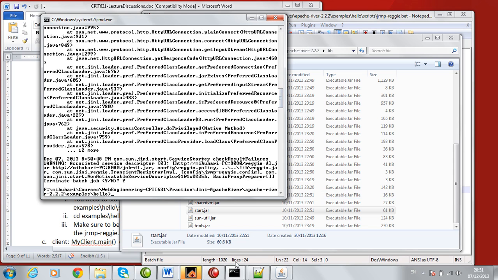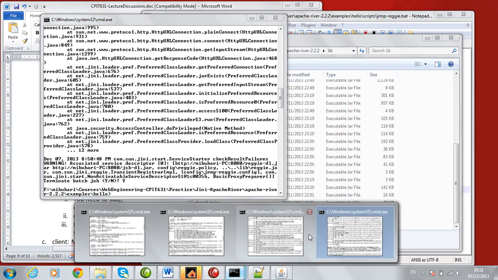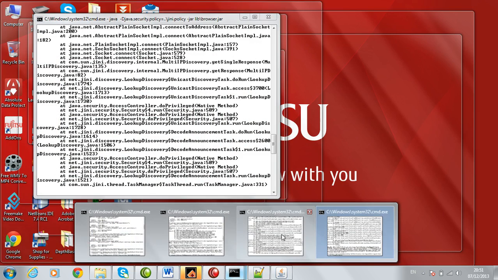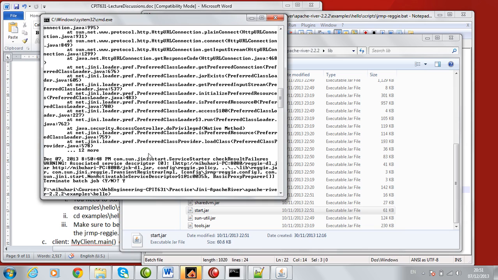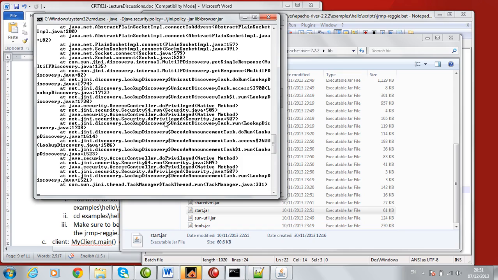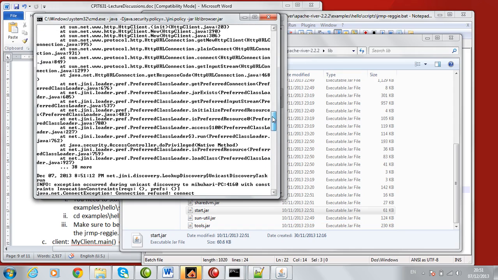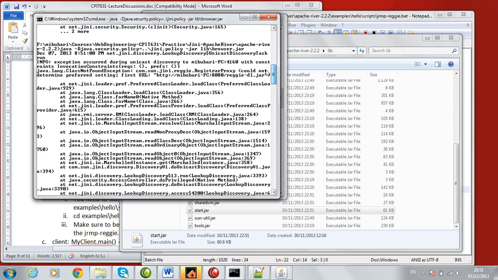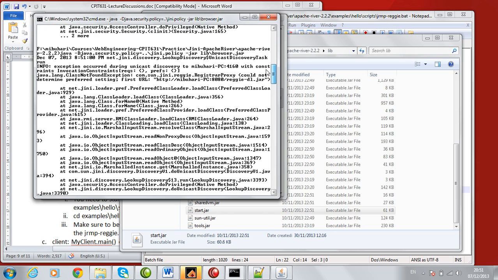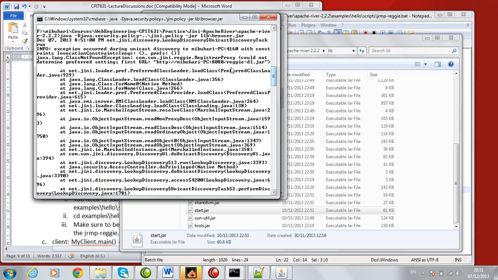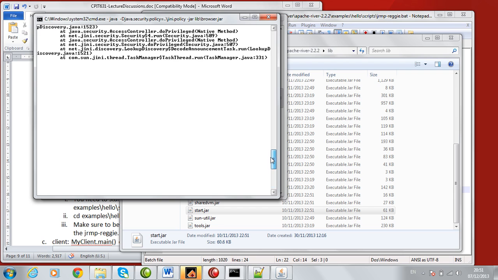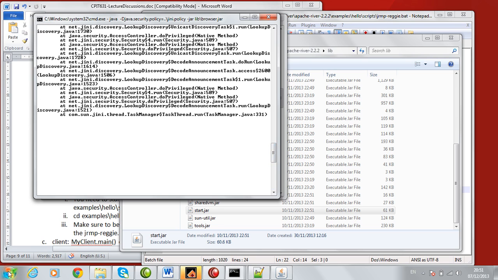So let's open another terminal. We need to start a web server here. In order to start a web server, what you can do is run the web server that comes along with Jini itself. So you can see all those things which I did. It gives you the information where I have run the browser. You will find some errors shown here, like the same error, it says the preferred setting is not found, class not found, and so on. So let's start the HTTP server. Open another terminal.